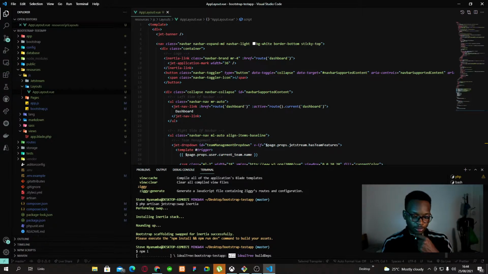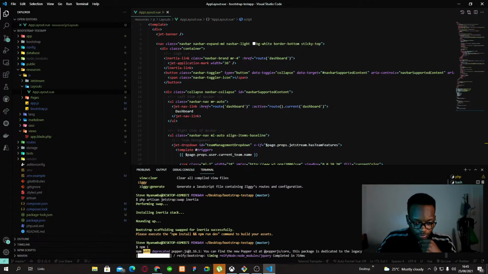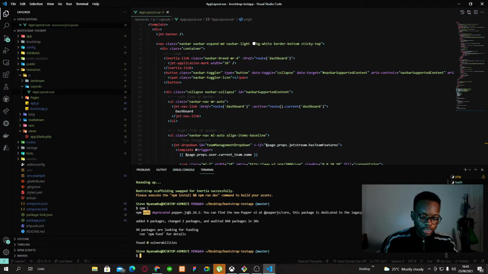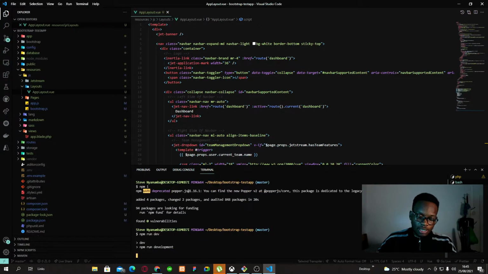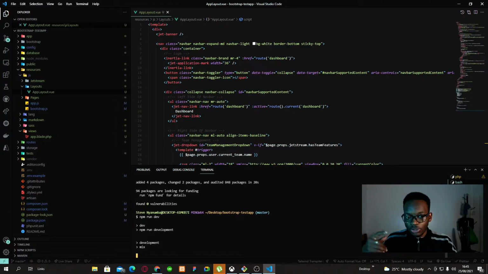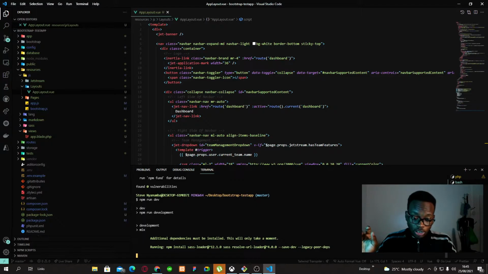So I'm going to run the npm install command and the npm run dev commands so that the assets are built. And I'm going to stop the hot reload so that we don't have a few conflicts here and there. And then I'm going to run npm run dev again. This time I don't want to watch the files just yet, because I want to show us first the Bootstrap 5 version, and then after the Bootstrap 5 version we can go and move on to the Bootstrap 4 version first, and then the Bootstrap 5 version.